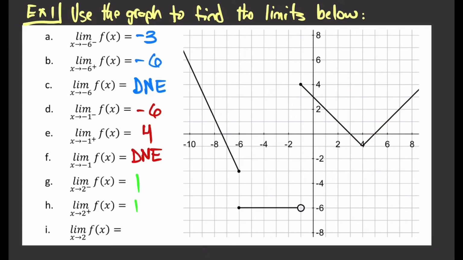So now you just want to find the limit. Well, the limit is both the left and the right. And you can see they're pointing to the same number, because they're both equal to 1. The left hand and the right hand are both equal to 1. So the limit now is just equal to 1.